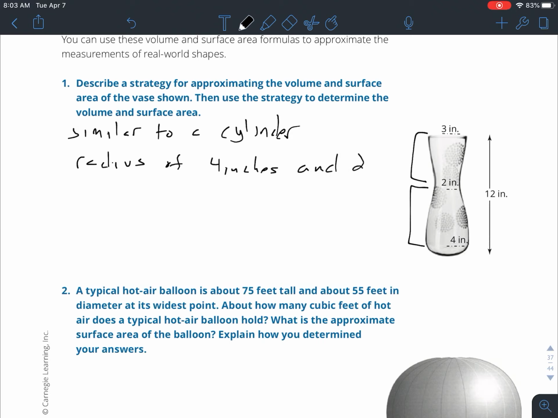and 2 inches. So if you look and see, right here in pink I highlighted, that's the 2 inch. Right here in pink down there is the 4 inch. So there's our two radiuses. So for the approximate volume, let me rewrite my 2 inches to make it clear a little bit there.